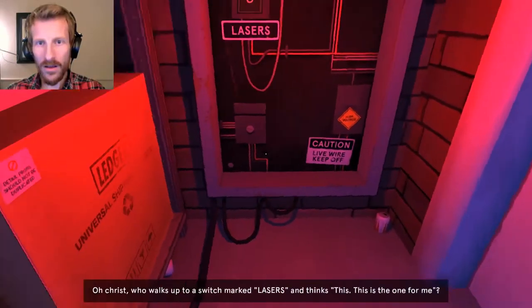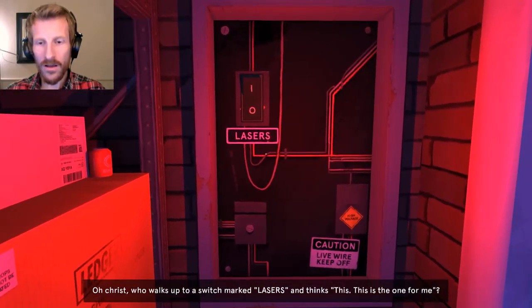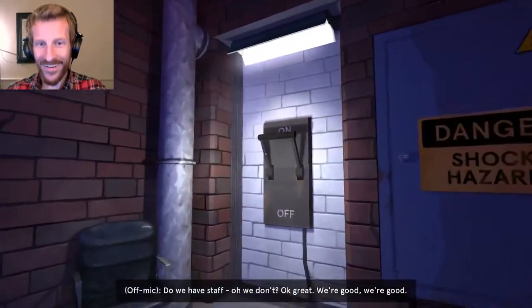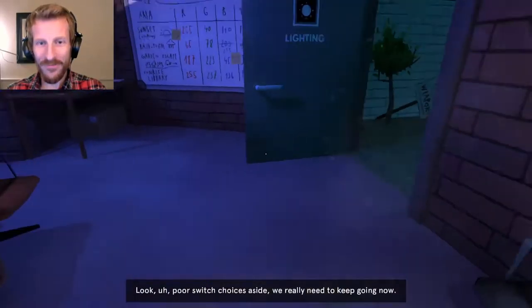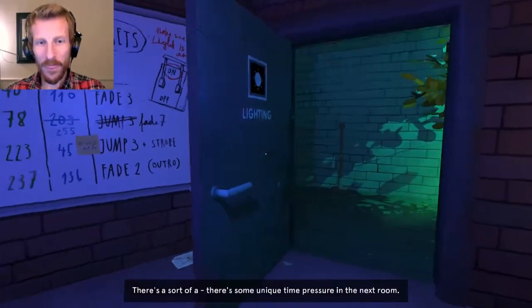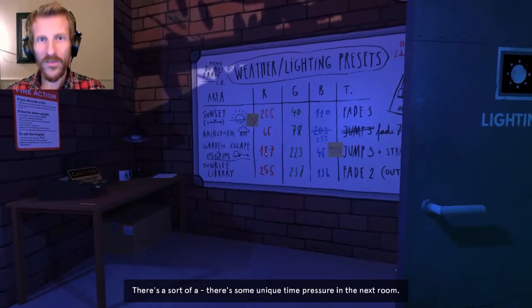Oh, Christ. Who walks up to a switch marked lasers and thinks this is the one for me? We have staff. Oh, we don't. Okay, great. We're good. Look, poor switch choices aside, we really need to keep going. Okay. Now. There's some unique time pressure in the next room.